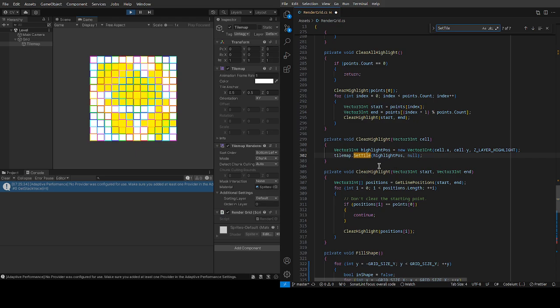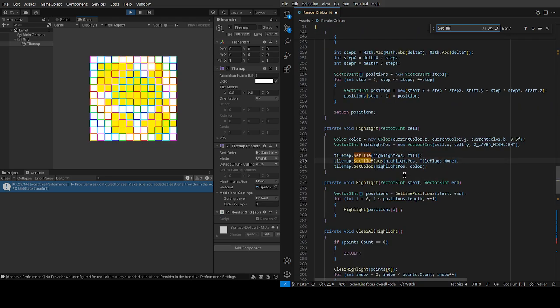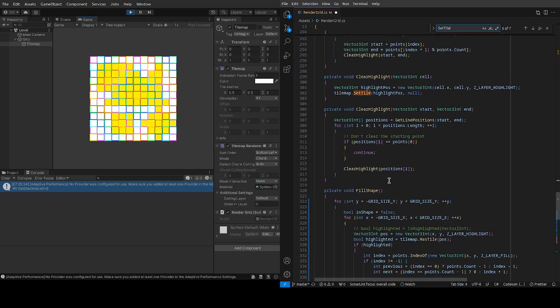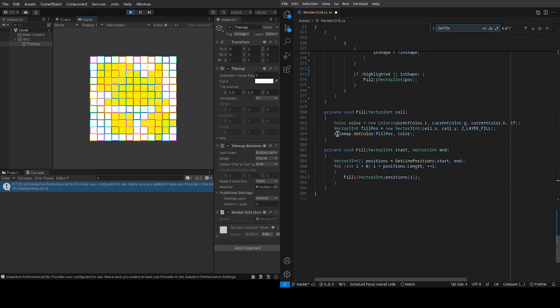Okay, but we don't always. Okay, clear highlights. Well, we do that with the set color as well. How does the fill actually work then? My fill does not do a tile map, it just does a tile map set color.